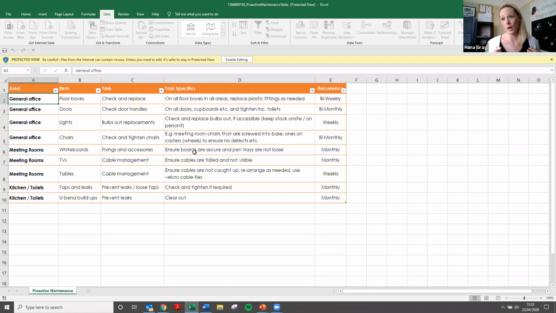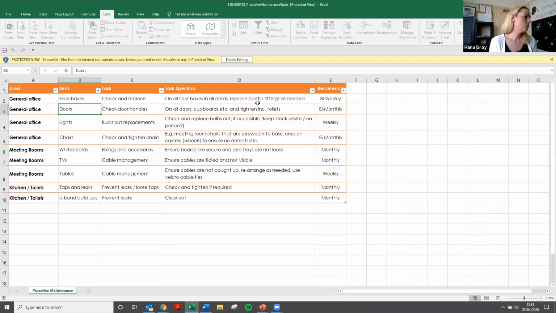Or if they're on site and you have the hours and that luxury, I would get them to go around and do checks on things like the floor boxes and make sure that they're all in place and that the little plastic bits aren't a trip hazard and so on. Doors, check door handles on cupboards and get them to tighten them up in toilets and things. I know someone that genuinely got locked in the toilet because the door handle fell off and she couldn't get out. And not long before, I had warned my client about checking door handles regularly.